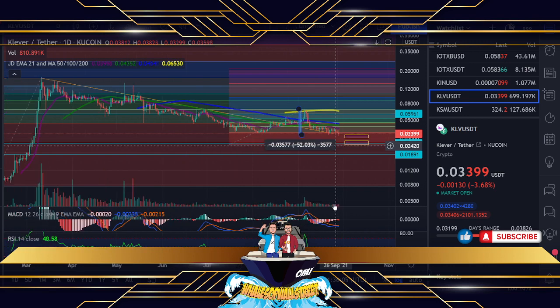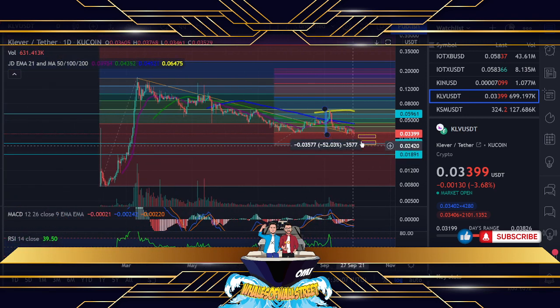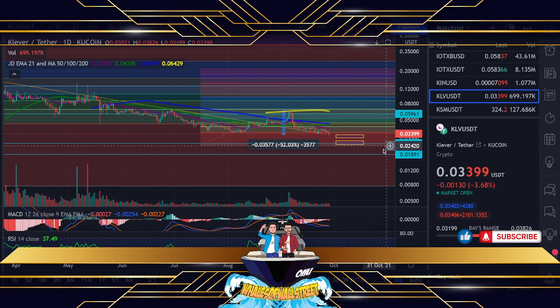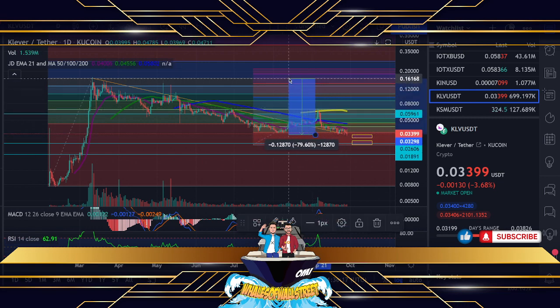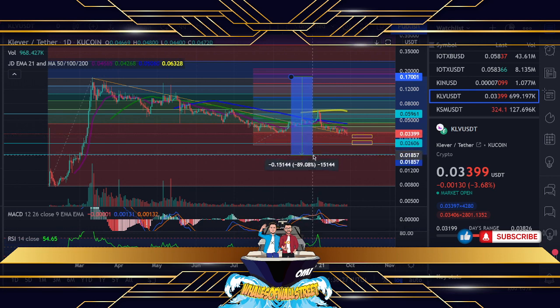So I did anticipate that we might come a bit lower, just in case, and we drew in these blue areas, if you remember previously, about really key opportunities where we might hit a drop down. So actually, if you take it from that top level up here, was the previous all-time high, which is around 17 cents. So in this run, the rest of this year, there's a possibility that we might track back up to that and try and find some new discovery lines. So there's a good opportunity for that.